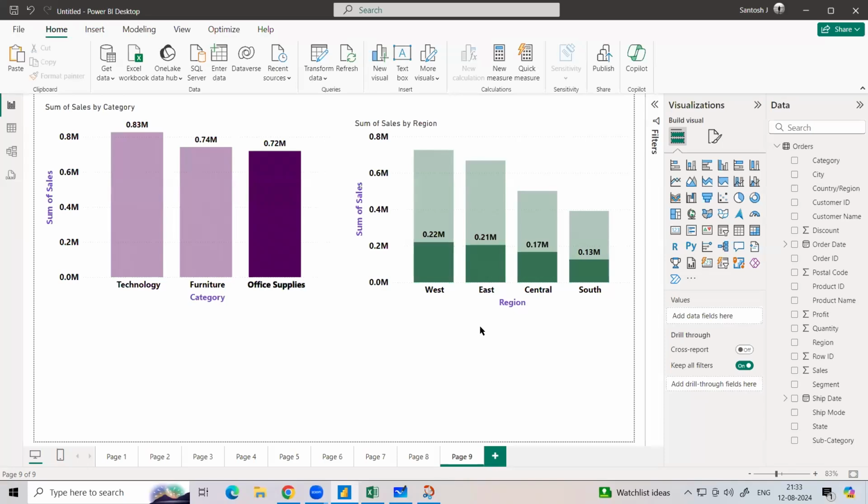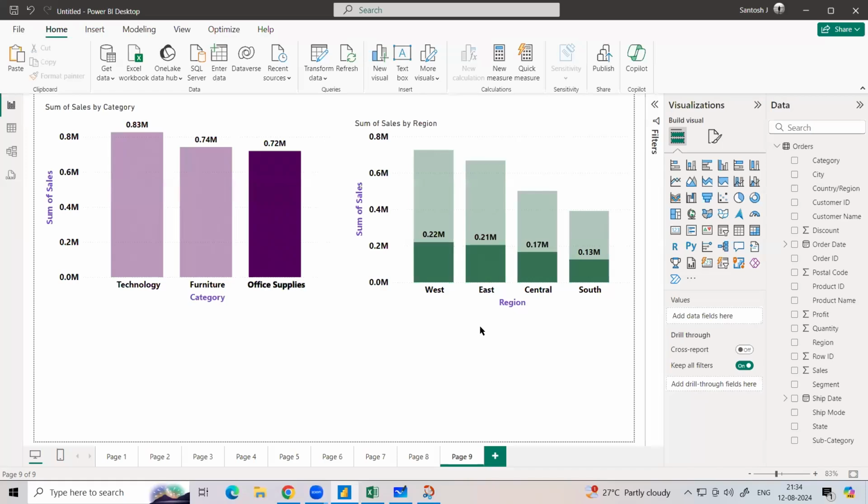Yes. Now tell me, this is really good, but the case is like operation successful, patient dead. You're able to answer how much each region is contributing with respect to technology or office supply. Perfect. But operation success, patient dead. You know why?